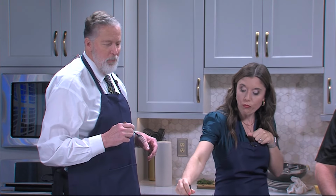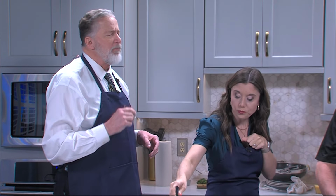I want to know how you packed this much flavor into this. Wow. It's pretty light for the ingredients that we use. You would think it'd be a little heavier, but it's not bad. The creaminess in the noodles, too. And I like the bacon, like you were talking about. Oh, this is fantastic, Joe. Thank you so much.